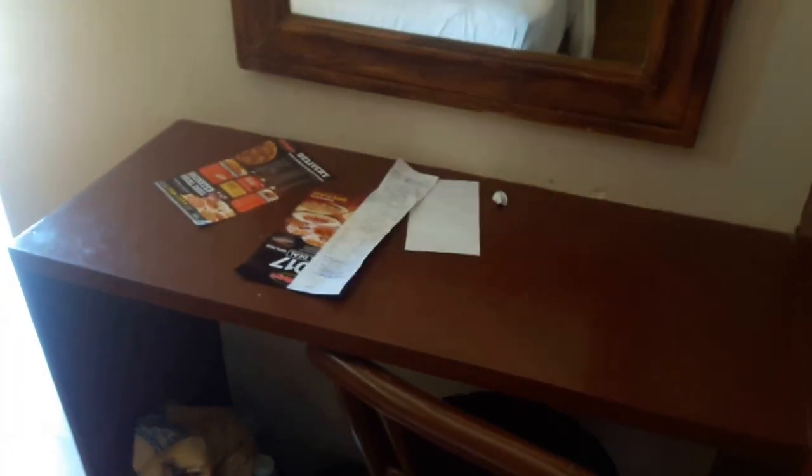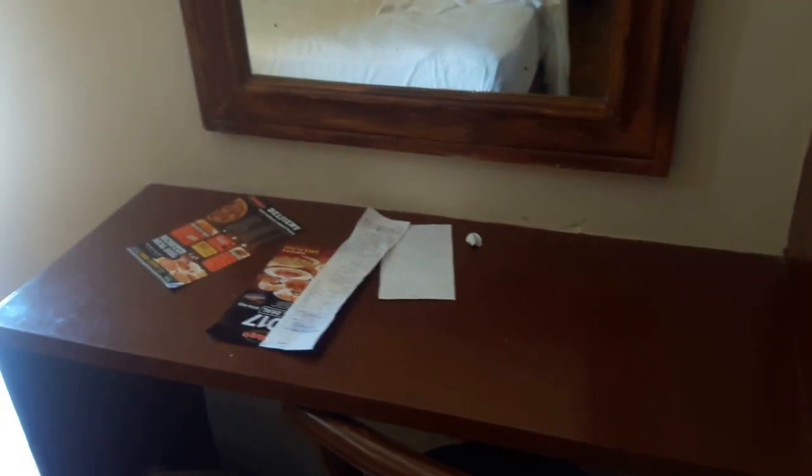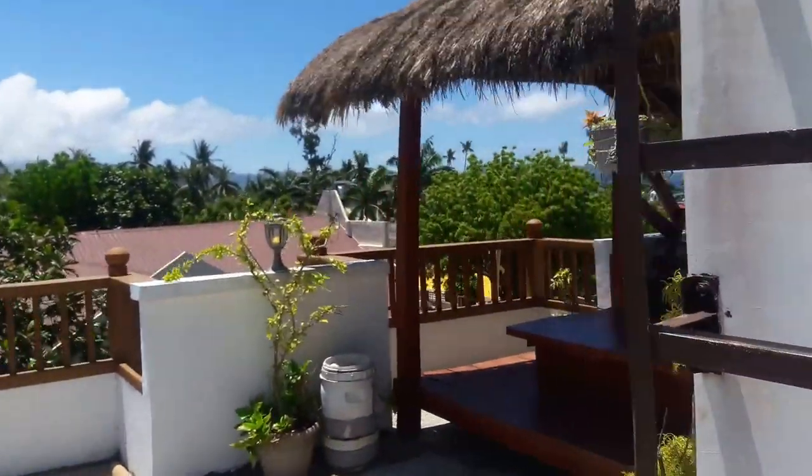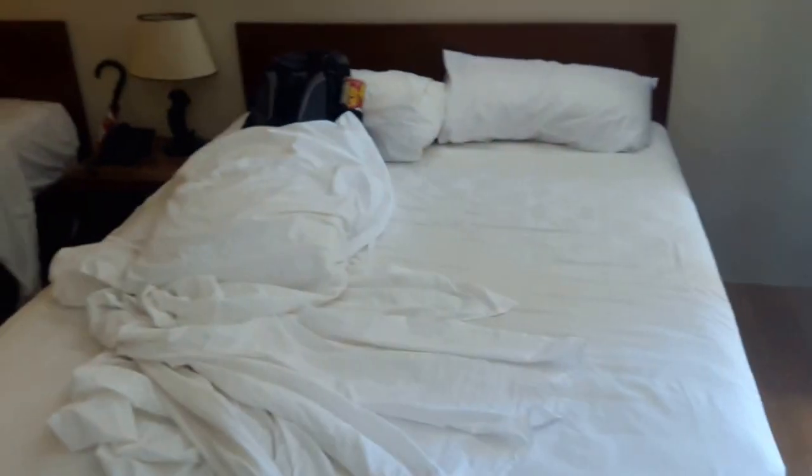Here's the mirror and here's the little table that you have — you could use it as your workstation or eat out here. Another thing you could do is eat outside on the rooftop cabana, which we did, and that's in our interior video. You have two beds in room 401.